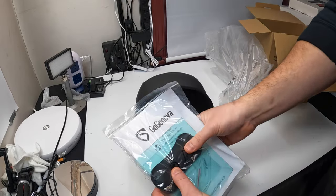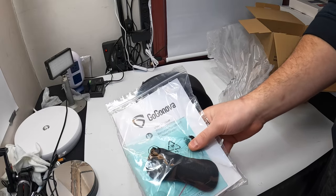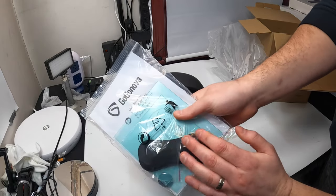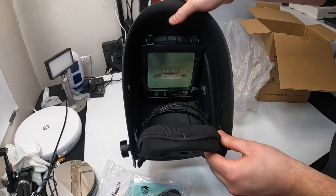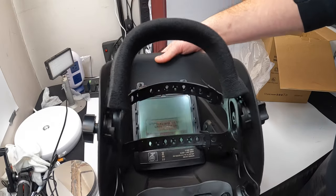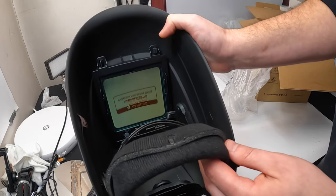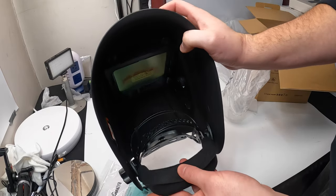So right away, they come with a guide and also a battery and a pad. So this is what it looks like from underneath. It's got auto darkening function in a millisecond.